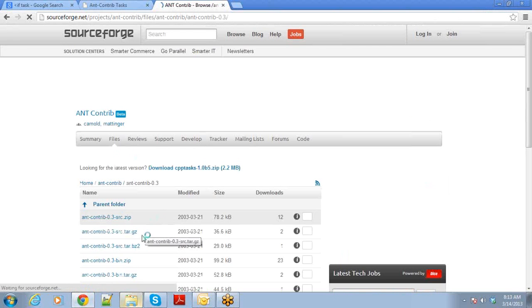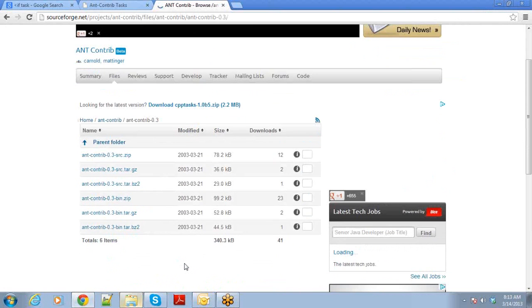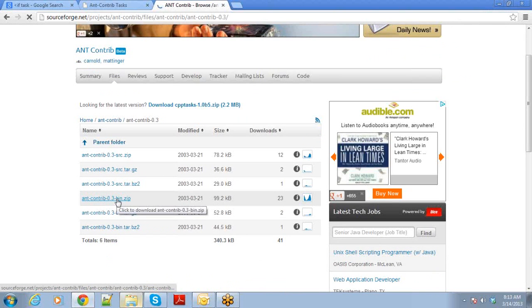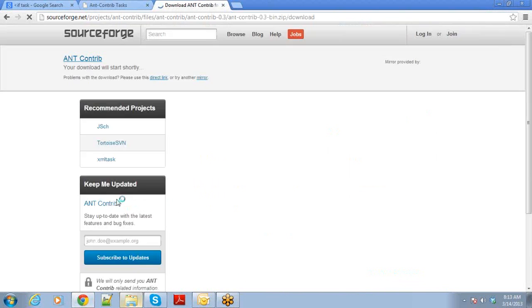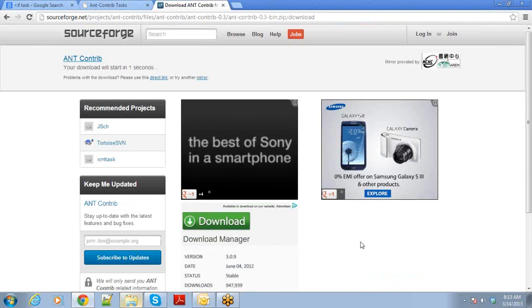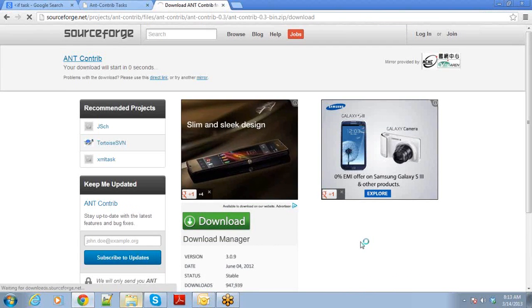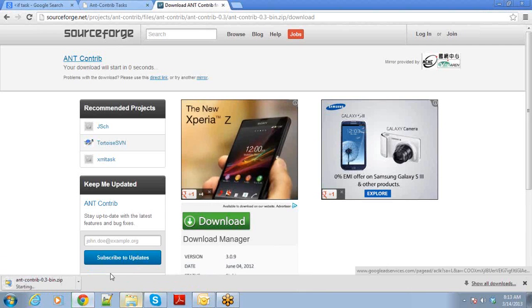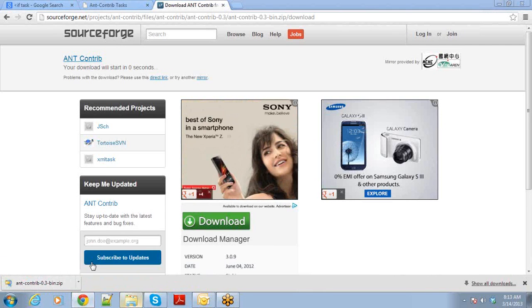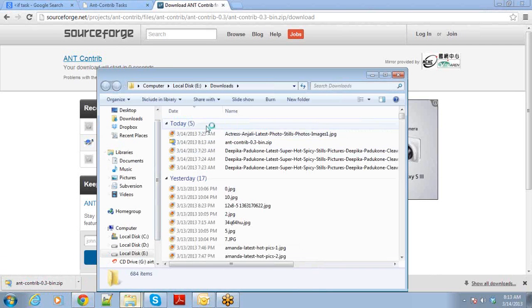So if I click on this, then I will have a lot of things, source as well as bin. So let me go with bin because I want the jar file. I don't want the sources now. I want to use it. So when I want to use it, I want the jar file. So now it will download the jar. It's a small jar, 96 KB. You can download it in seconds.